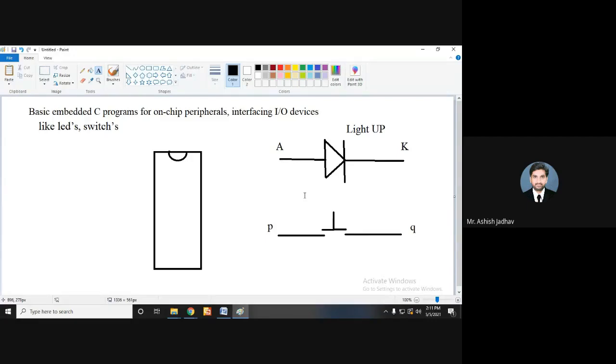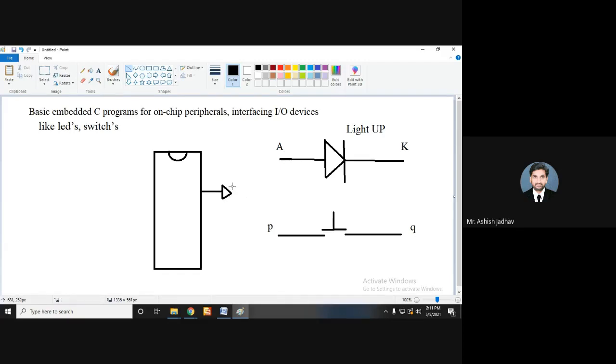On the output side or the input side? Whether it is an input device or an output device? This is my basic question. LED is an input device or output device? Output. Yes, it is an output device. So it should be connected to an output pin of the microcontroller. Or you can say you can connect it to an output pin of Cortex M3 now.